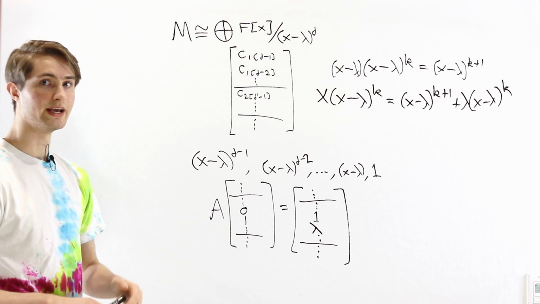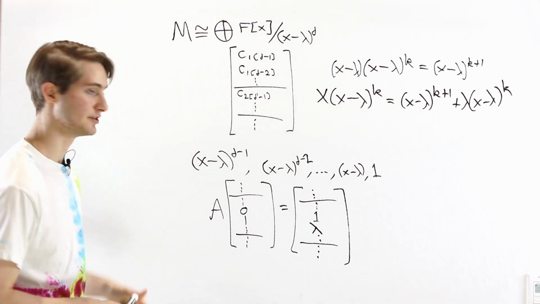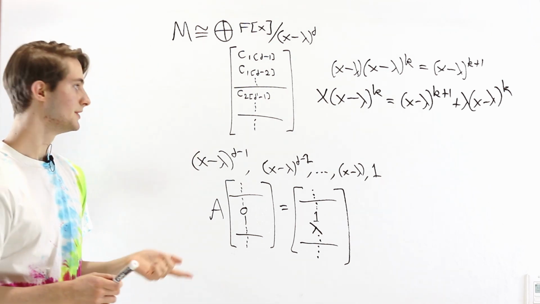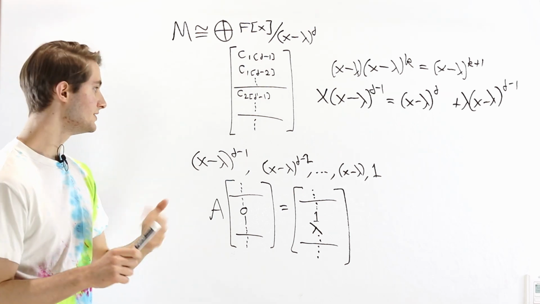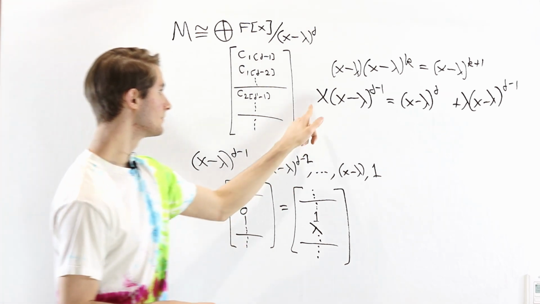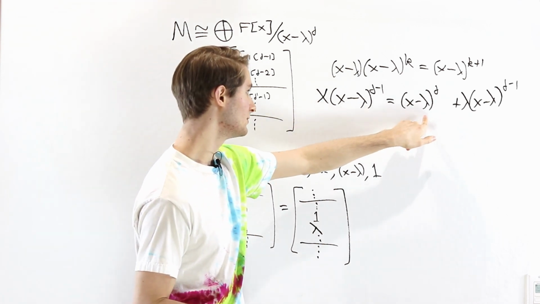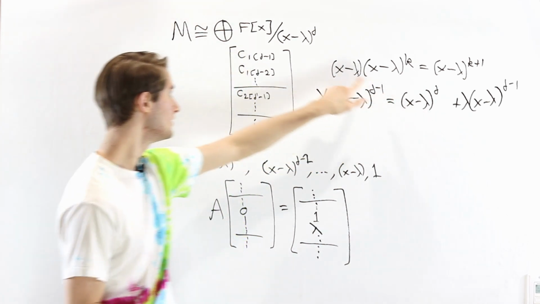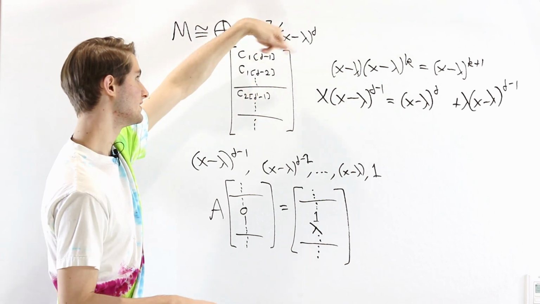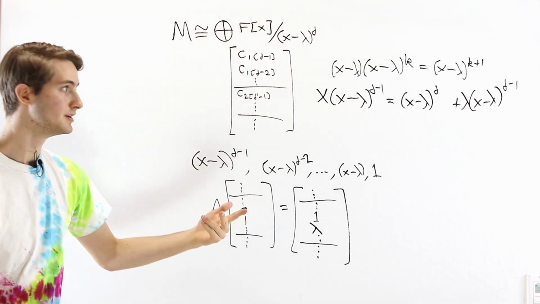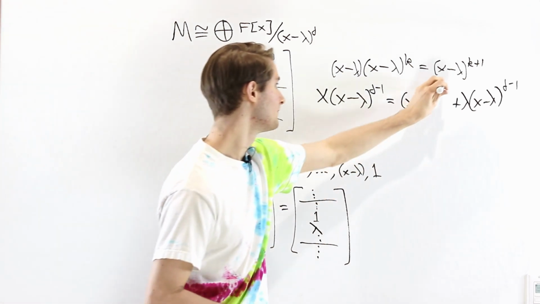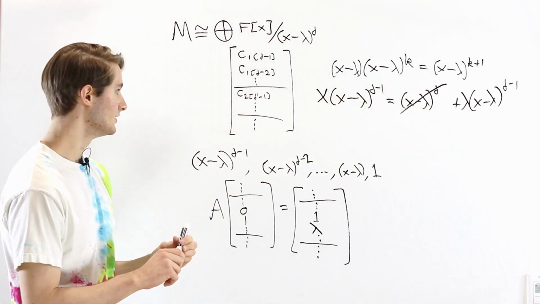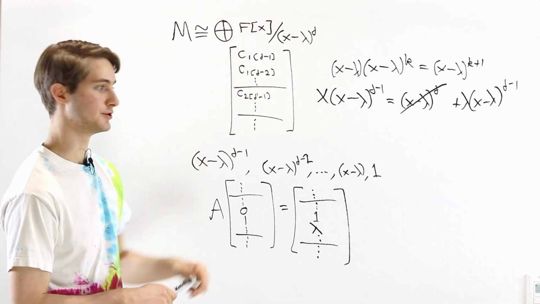So this works, again, for every case except for d minus 1. But this time, the d minus 1 case is actually easier, because if we look at the d minus 1 case, we get this (x - λ)^d. But this time, (x - λ)^d is actually the thing in the quotient. So this is already equal to 0. We don't have to simplify at all. We can just take it out. It's always equal to 0 in this quotient module.